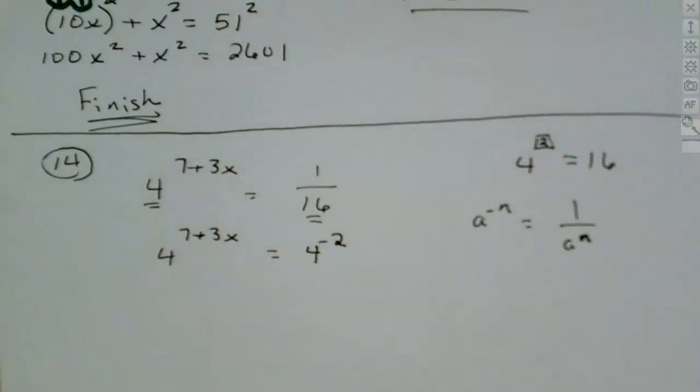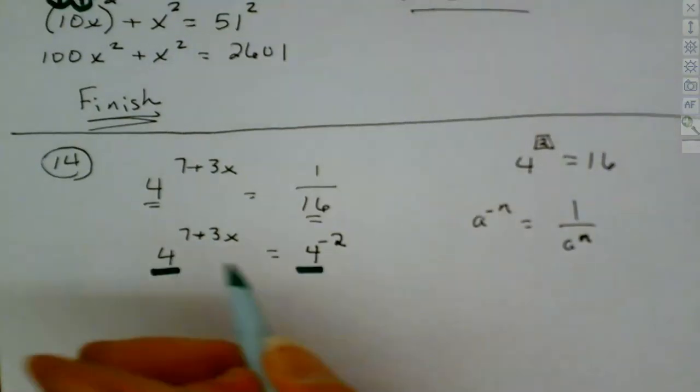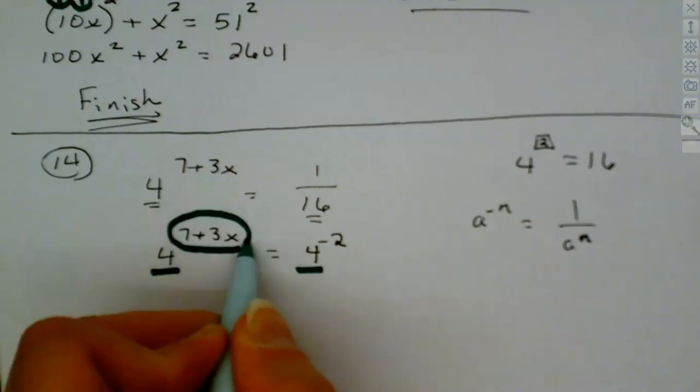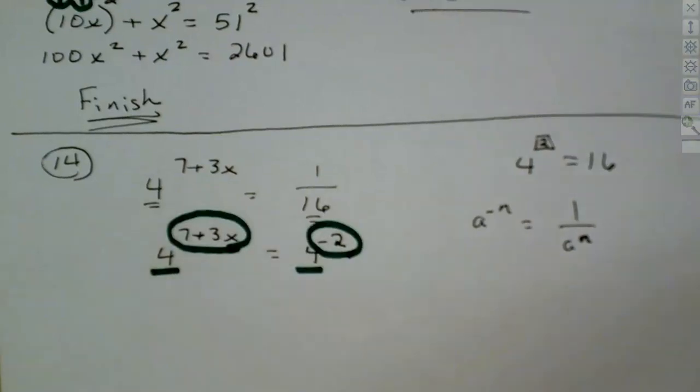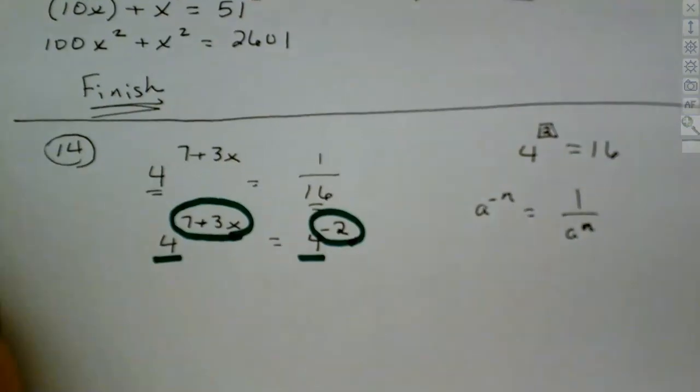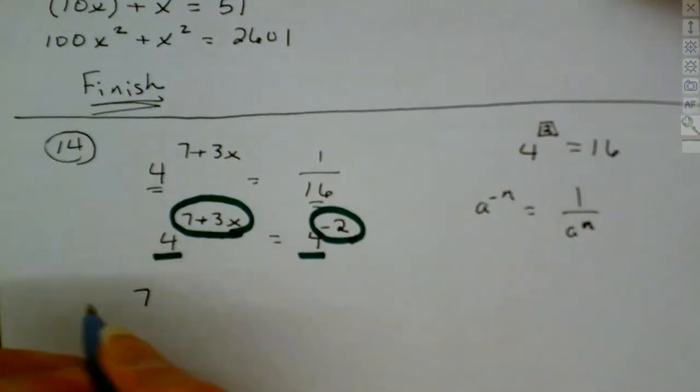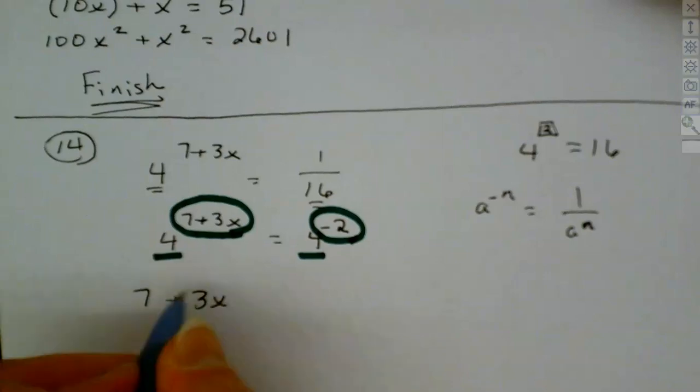Now, it might be maybe 5 and 125 on the other side. That would still come out to be a 5 to the negative second. Or it might be 125 down below, which would be 5 cubed. Okay, but whatever we have, we need to make sure we have the same base. Are the bases the same? Yes, they're both base 4. So that means that these have to be then what? The same. So what does my equation now look like? It looks like 7 plus 3x equals negative 2.